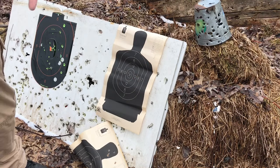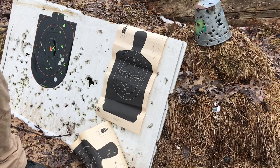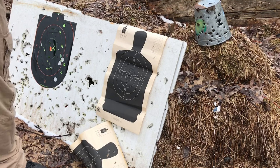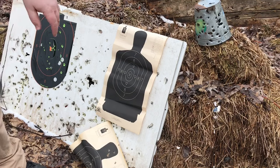I'm going to go back here. I'm going to go about 7 yards max, like what would normally be considered max self-defense range, and let's see what I can do going for the head.